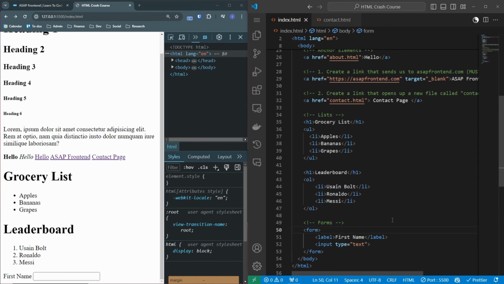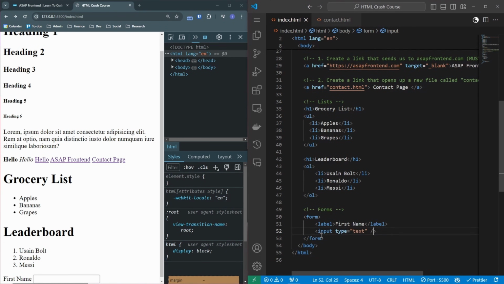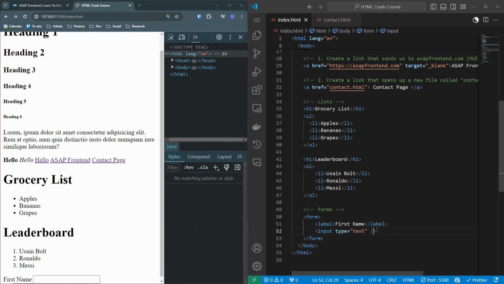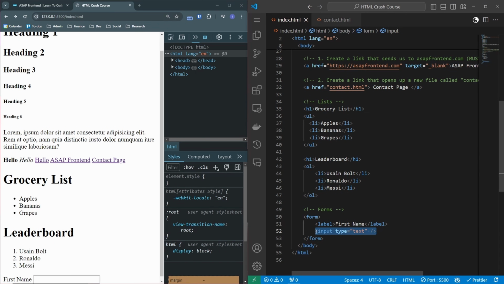And now a quick best practice that I want to show you is whenever you have a self-closing tag like this, you want to go to the end and add a /. And this helps us keep our code more consistent and clear. It gives us a way to know that this is not a start tag that we forgot to close. It makes it very clear that, okay, this is a self-closing tag.